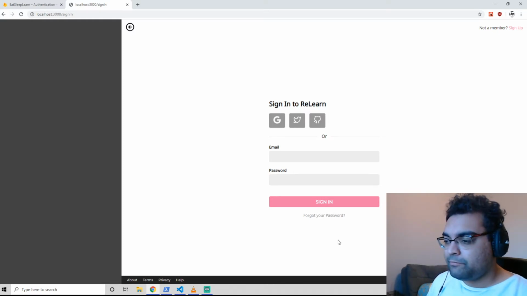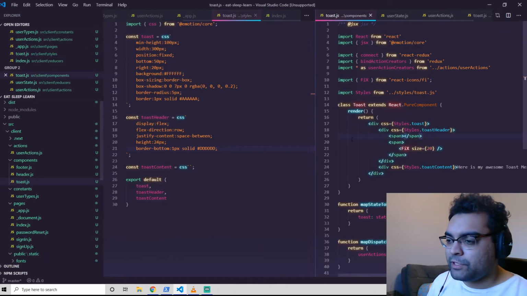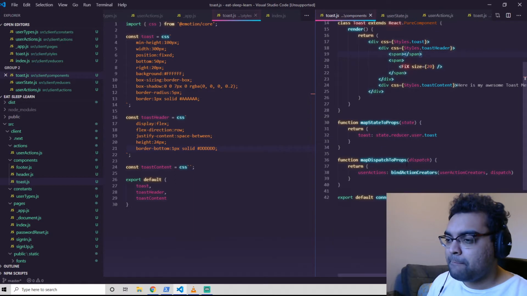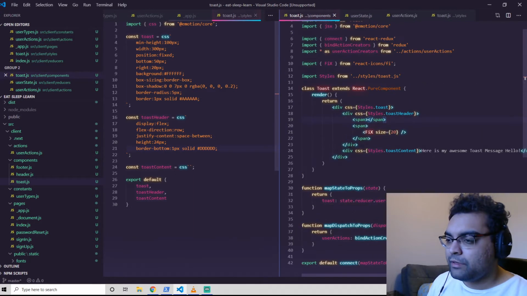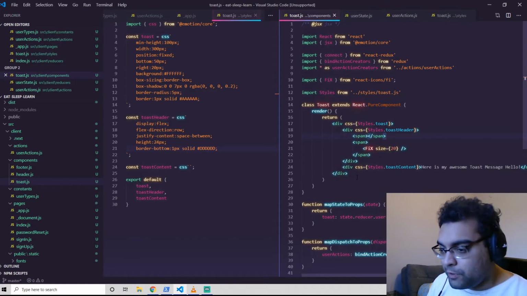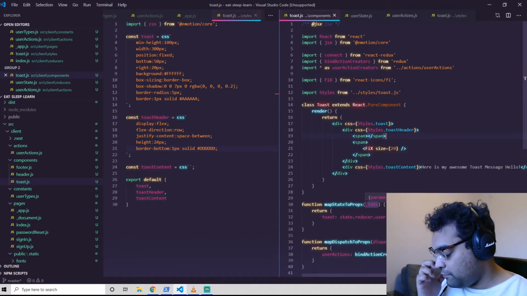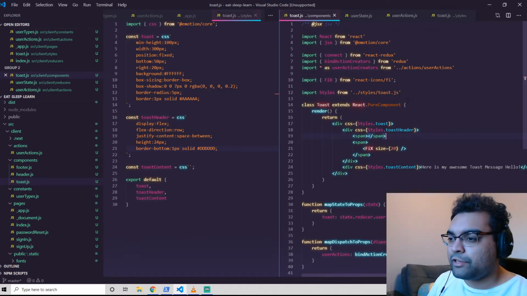Let's continue styling this. Now, with this toast, I've also implemented the Redux functions for it. So mapping the state to props and mapping the dispatch to props. And I haven't added the function yet for closing it, but I will right now, actually.